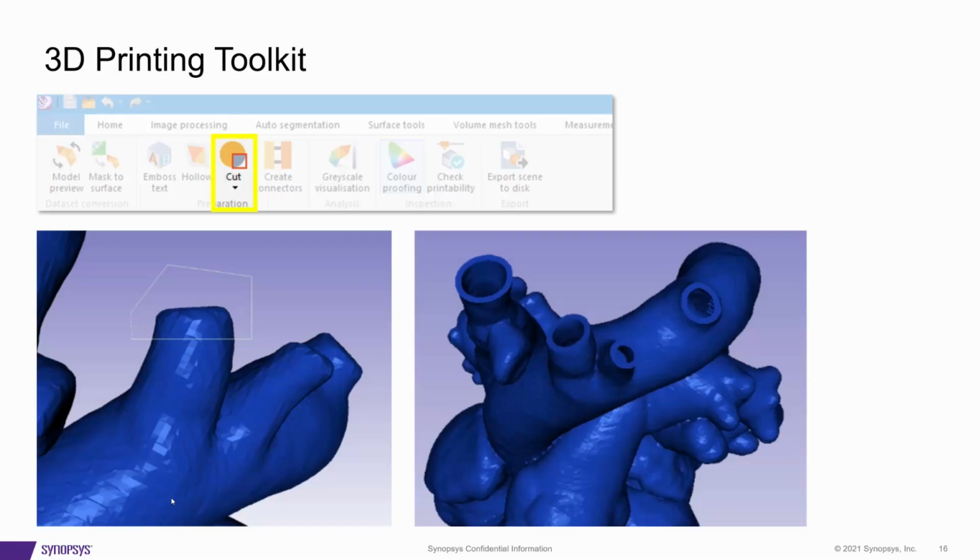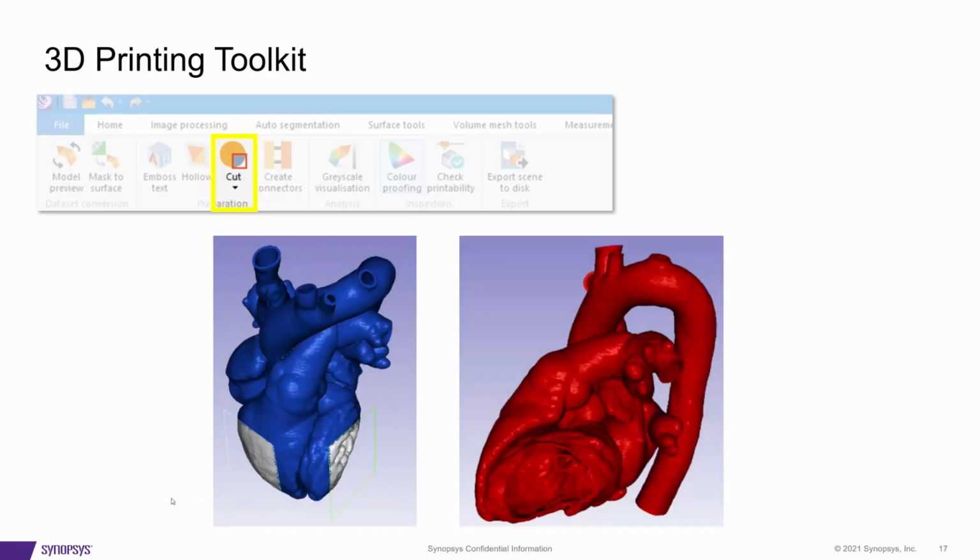The logical next step for a lot of hollowing models, and this is also useful for other prints, is cutting. So we've got some tools, which can do lasso and polygon frustums to cut through your surface to open up either vessels, like you can see here, or maybe add inspection windows, and you can use any polygon or lasso shapes, freeform shapes, to cut through the model and give you the output, which you can see on the right there.